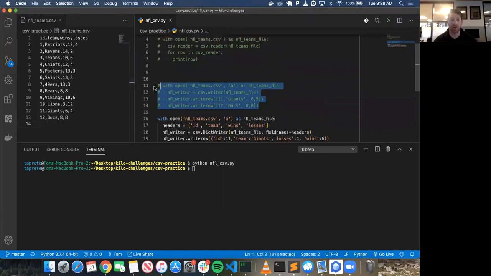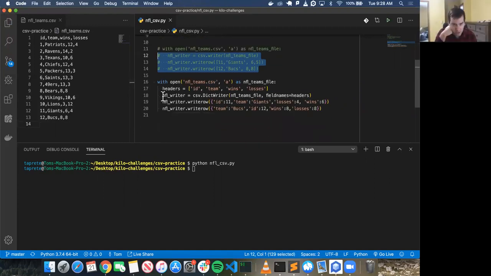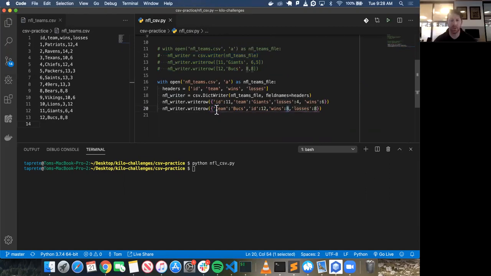Oh, down on, I think it's whatever the last line is. So right here? Yeah, so inside there, if you just entered in the values instead of the key value pair. So don't say team, ID, wins or losses. So what would it be? So if you just did Bucks, 12, 12, 8, and No, because this is a dictionary.